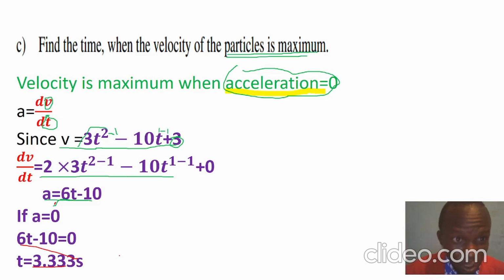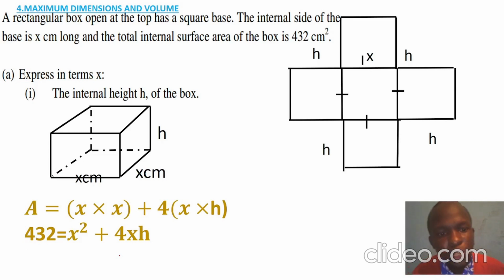Now let us go to the last part of this lecture, maximum dimensions and volume. Like I said in the introduction, I'm going to focus on a cuboid. There are many shapes that can be analyzed and that can be modeled using differentiation. But let us look at this simple example.